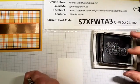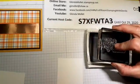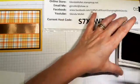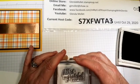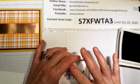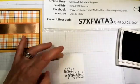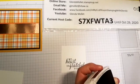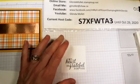And when you're inking your stamp, you hold it gently with 2 fingers, with your pointer finger in the middle, just to stabilize it, and go tap, tap, tap. And that's all the ink you need. And because this is clear, I just have to go line it up, stamp it straight down, hold on to it, and gently rub your finger over the top. And there you go. Perfect. Sometimes it doesn't turn out quite so perfect when I'm doing my Facebook Lives.